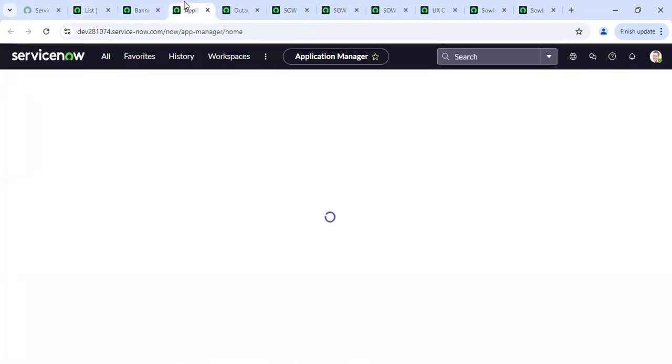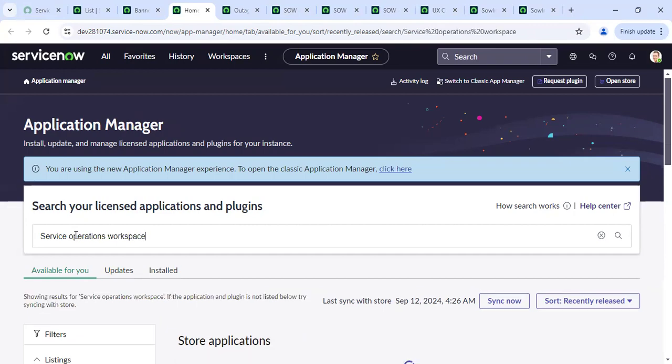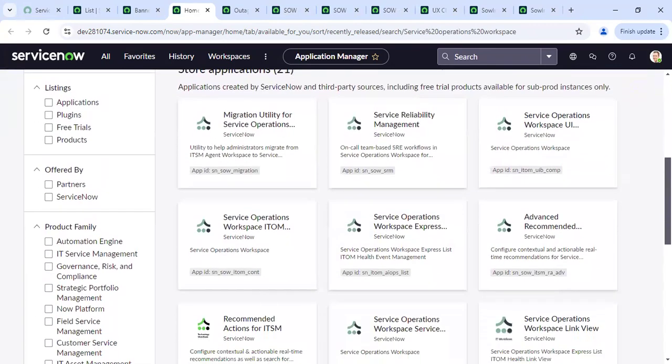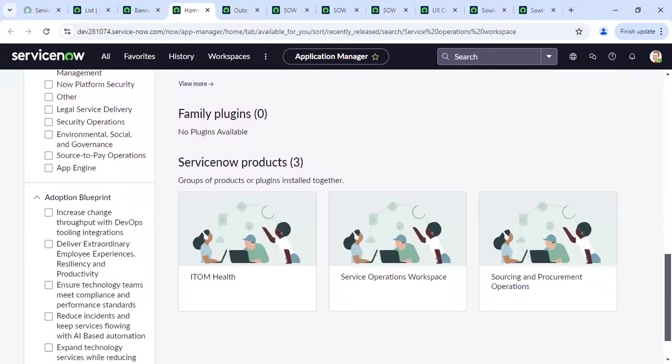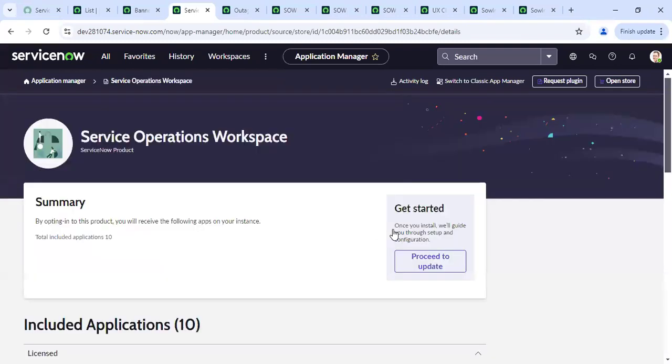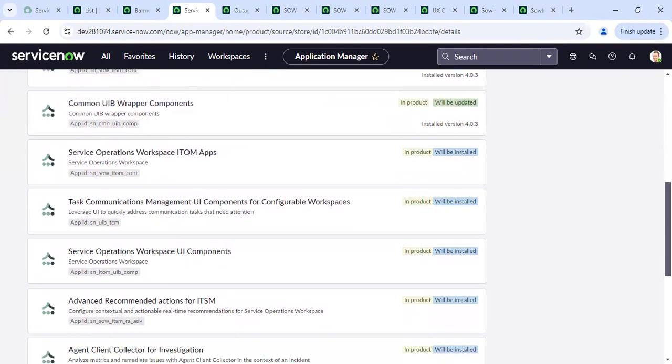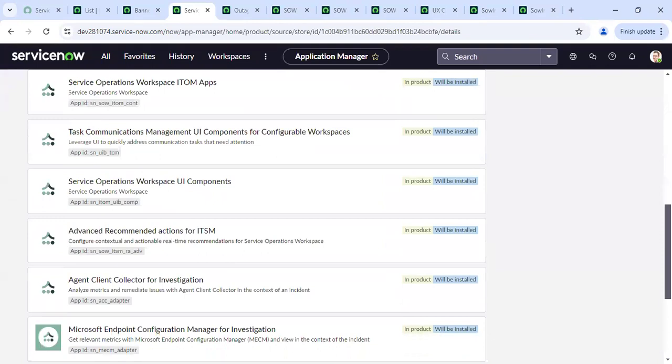Other than that, if you want to activate any other thing, then you have to come and activate those areas. All these will be there by default. The ITSM and the UI wrapper components will be there by default. The rest of the things will be installed only if you install them.